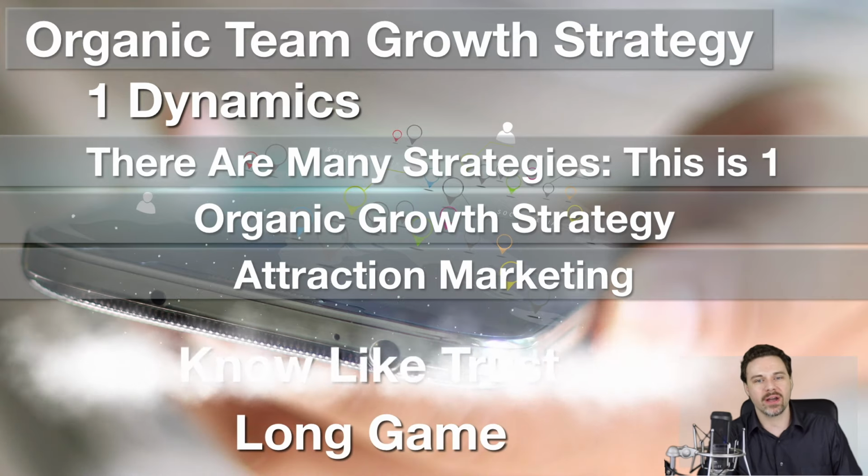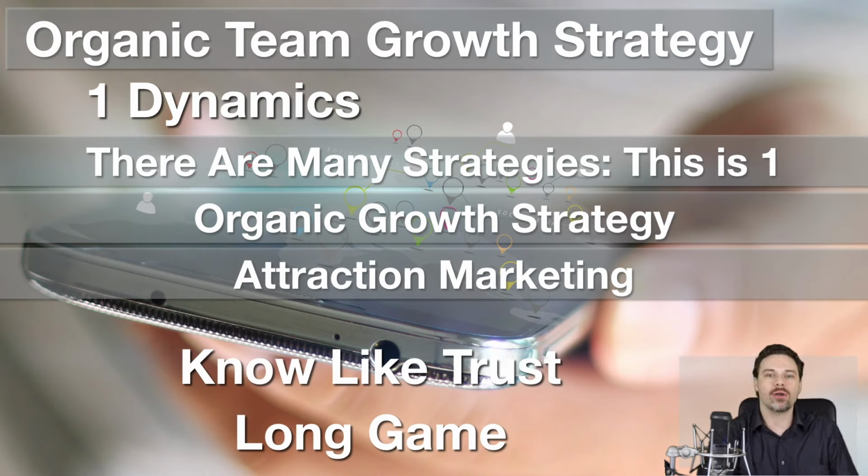This is also an attraction marketing strategy, right? This is more about inbound. This is about getting people to come to us once they gain interest out of seeing our content. Now, we are going to put some outbound effort in, right? We're actually going to go out. We're going to try to find people that make a good professional post, but maybe they could use that extra help with the tools and services that we actually offer, right? So we want to get people to know, like, and trust us by engaging their viral content, their very popular content, right? But we also understand this is a long game strategy, and it's going to take some time.